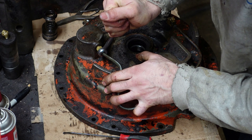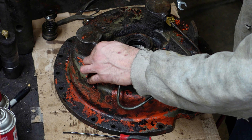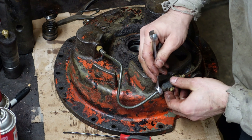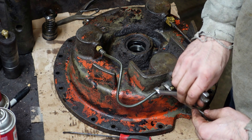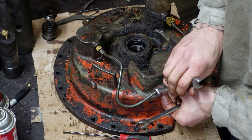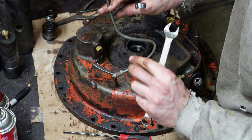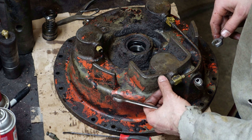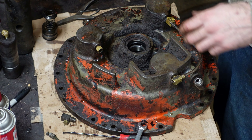Let's get these lines off. Like most of the fittings on here, it's a little bit bummed up. This is just regular, looks like 3/16ths brake tubing, so I'll be able to pretty easily make some new lines for it. I might even be able to use this line and just get rid of this fitting. I'm not really sure why there's a T in the line — the manual said something about a Myco brake controller, but that would have been over on the brake pedal side. I don't have the original brake pedal and I don't have a Myco brake on it. Looks like this T will thread out — I don't know why I couldn't just put this line straight to this T; that would make it a lot cleaner. Let's pop these out.